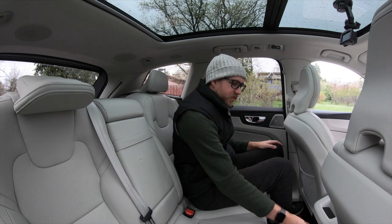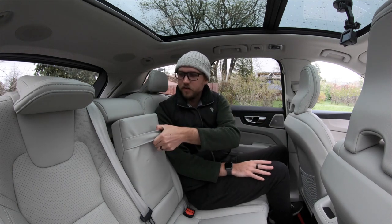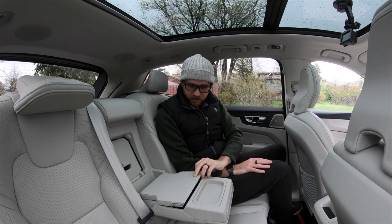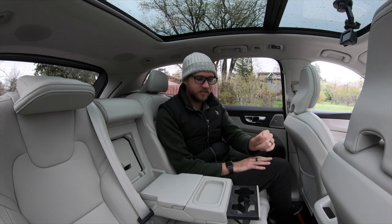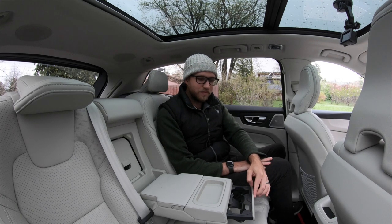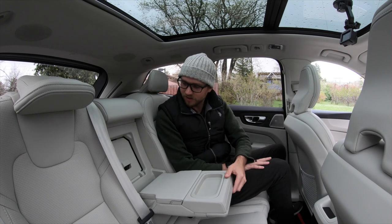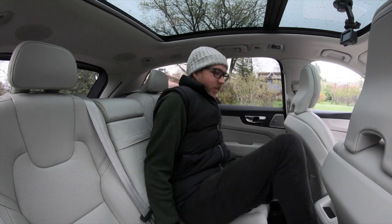You have a couple USB-C ports down here to charge your phones, as well as this center part, which will have a weird little storage tray here, another little storage tray inside here, plus the cup holders that extend out. This kind of feels like a flimsy cup holder, but for some reason the way it deploys feels nice. So I'm kind of torn on how to feel about that. But yeah, overall it's very nice. The center seat is a bit less so.